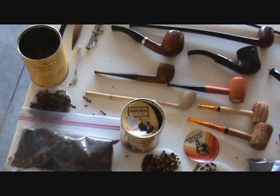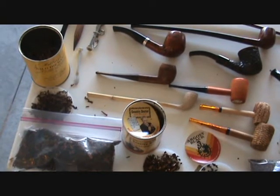So you don't want to just crush up a cigarette and stick it in your pipe. You don't even really want to crush up a cigar if you have a broken cigar and put it in your pipe. You can. I've done it. Don't recommend it.